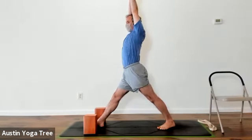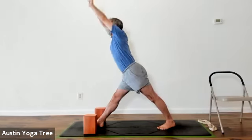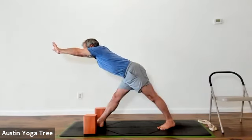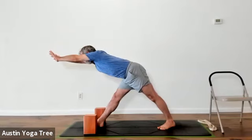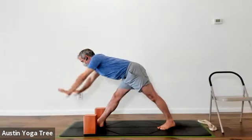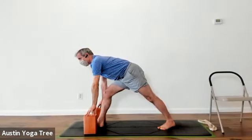Square those hips. Compact the hips. Lengthen the groins. Compact the hips. Lengthen the groins. Inhale. Exhale. Reach forward. Draw the outer knees to the outer hips. Strongly. Use the chest to push the arms forward. Use the side ribs to lengthen through the arms. And then, yes, pull with the arms. And then take the fingertips onto the block.